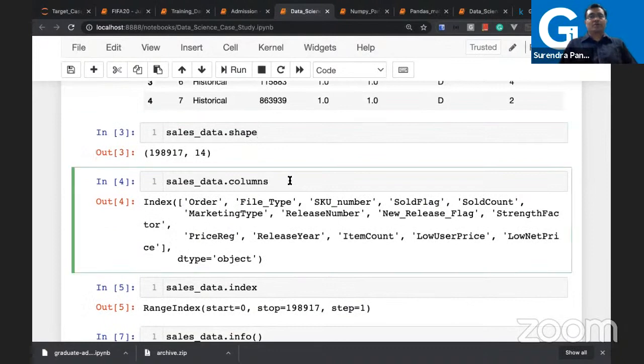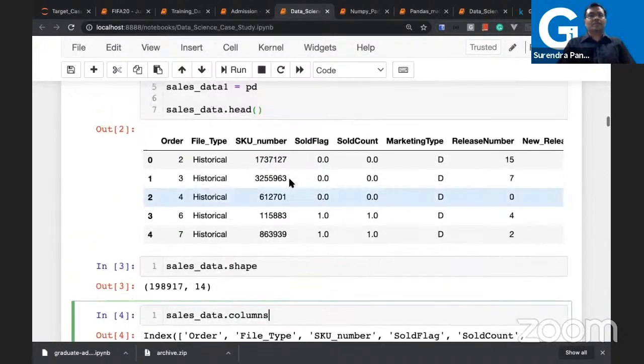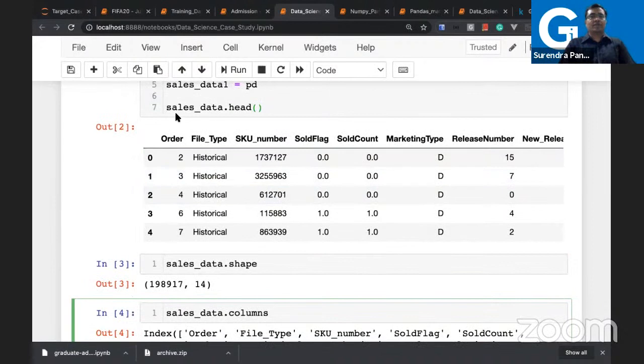Then I found out the column names. These are the columns. When I say sales_data.head, it gives the top 5 rows; if you say tail, it means the bottom 5 rows. So I got a glimpse of the data from the sample.